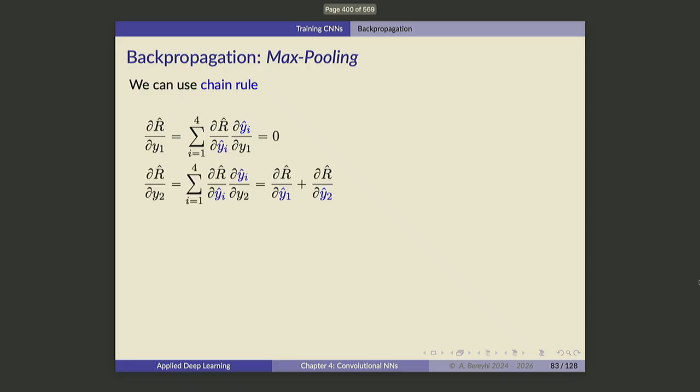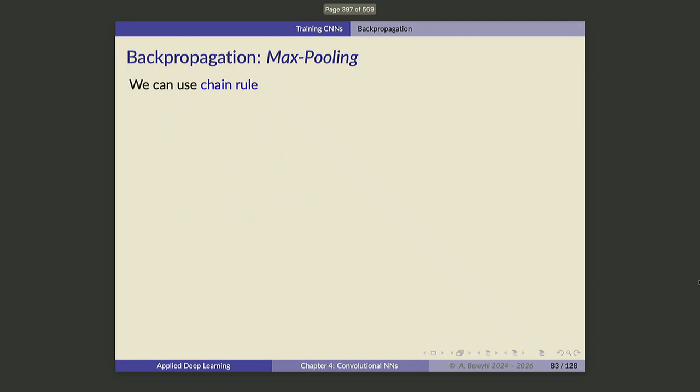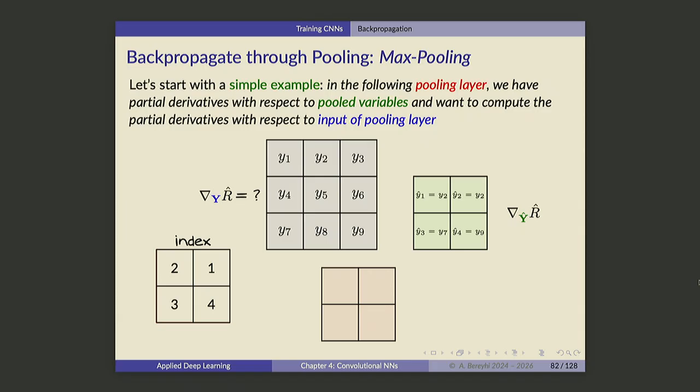What about y2? Gradient of y2. What is it? Now, look at this one. You want to know what is the gradient of r hat with respect to y2. Yes? It should be 1. Sorry? It should be 1. What should be 1? The gradient of r hat with respect to y2. R hat, not the gradient of the output, right? You're talking about the output, but even that one is not necessarily 1. With respect to two of them, it's 1. With respect to others, it's 0.